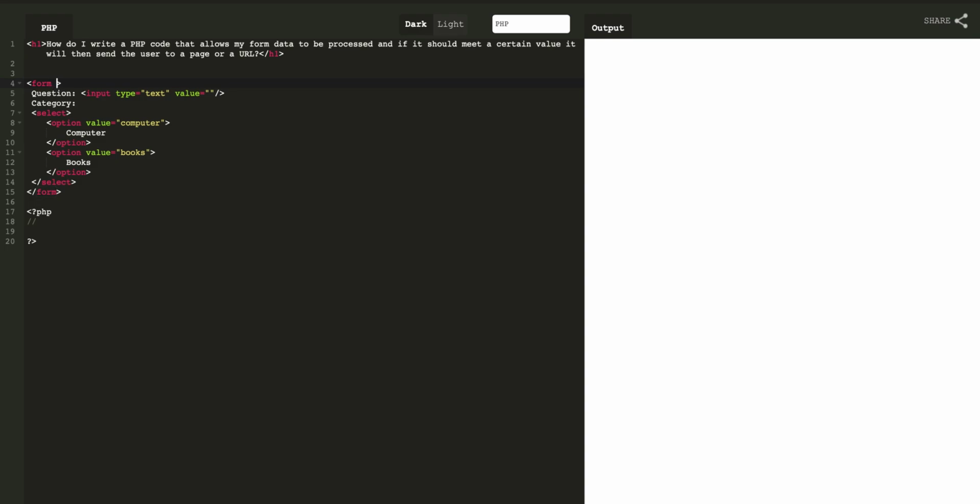One important thing when it comes to what is between the tag, these are called attributes, and in the form attributes you can put a method. This is very important. The methods could be post or get, and this is how you process your data. For example, if your method is get, your variables are sent directly through the URL of the page, and you can see them directly in the URL. If you choose post, your variables are not visible in the URL, and they are just sent through the browser to PHP, and PHP then can get them.